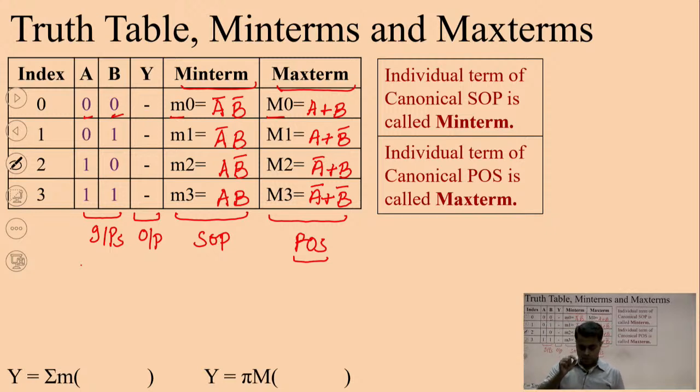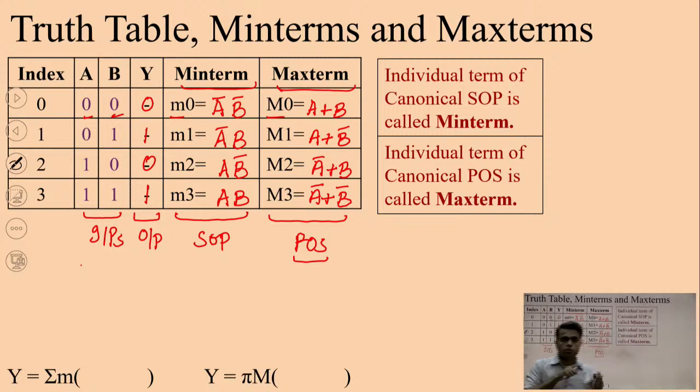And the thing is, we have not yet covered the output of this truth table. We have not mentioned what is the output of this truth table. So if we check the output of this truth table, we can place random entries. Let's suppose I write 0 1 0 1 in this output column.